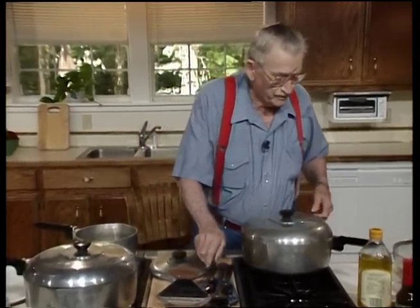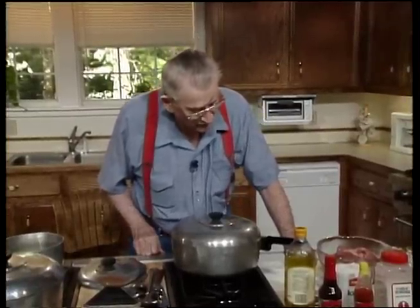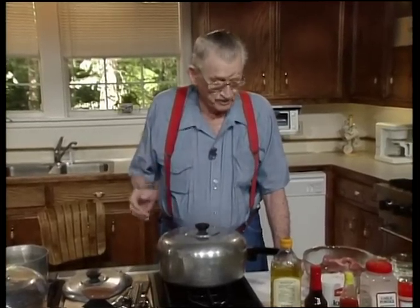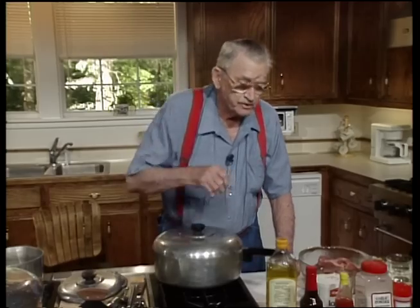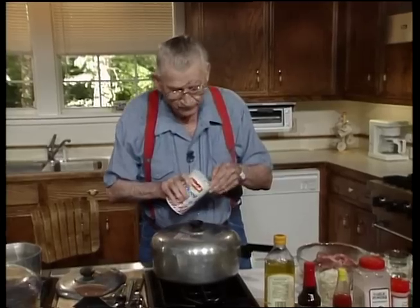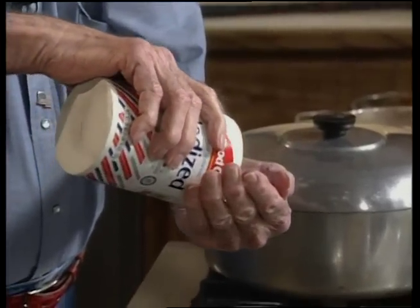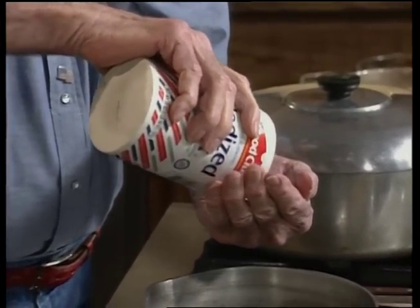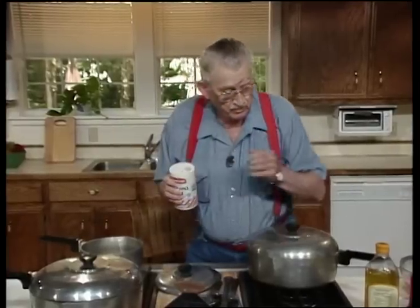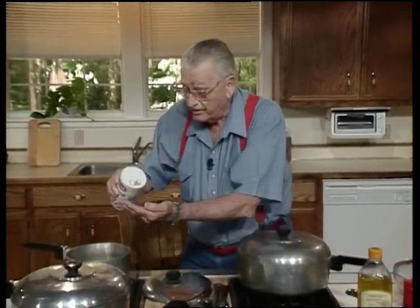Now, in this wild rice, I got 2 cups of uncooked wild rice. The recipe says 4 to 6 servings. It'll make more than that, actually. I take 2 teaspoons full of salt, put that in there. And I'm gonna do this. This is how I measure a teaspoonful, actually. Now that's a teaspoonful. Y'all don't believe it, but I'm gonna get this teaspoon and prove it to you after I pour this next teaspoonful in my hand.